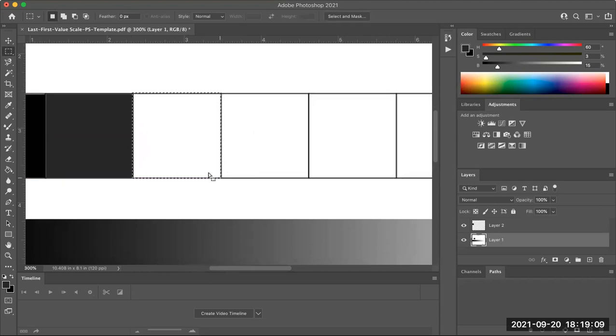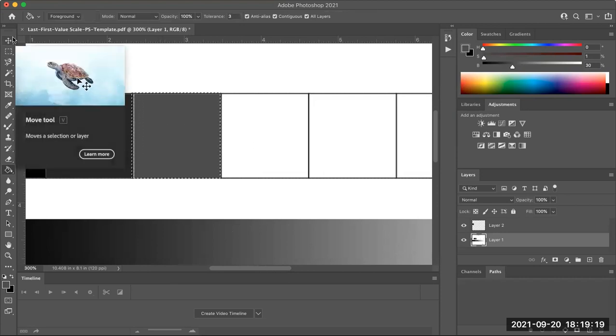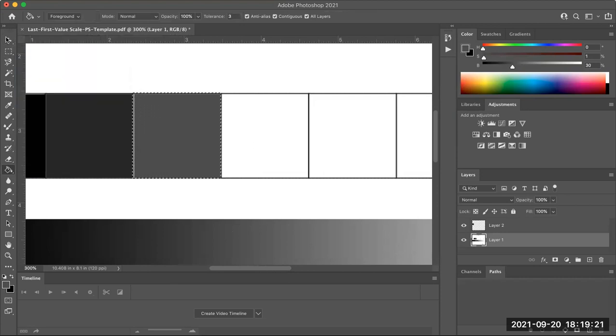In the next area, select the eyedropper tool and move along step by step, making sure there's no white space between the two. Command D to deselect. Command D to deselect. And if I need to fill in an area, I can use, again, the marquee tool just to make sure everything matches up just right.